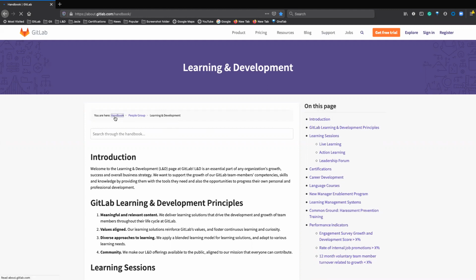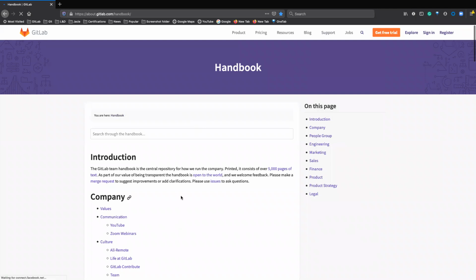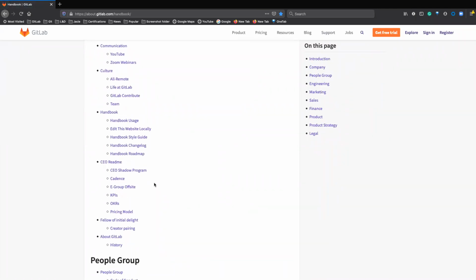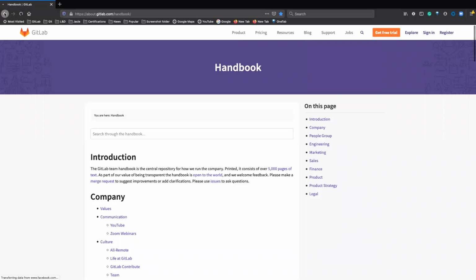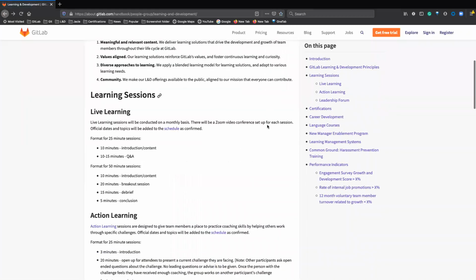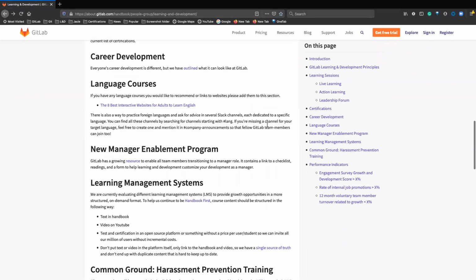So you can go to this page and be reading on any one of these pages, or a page that one of these pages links to, and edit it in this same way. So I'll go back to the L&D page and we're just going to make a small update on this page.